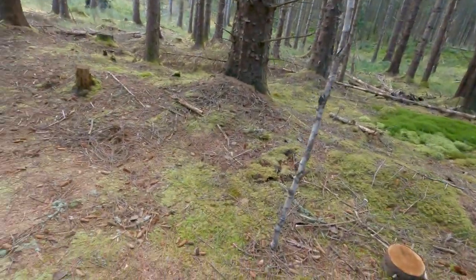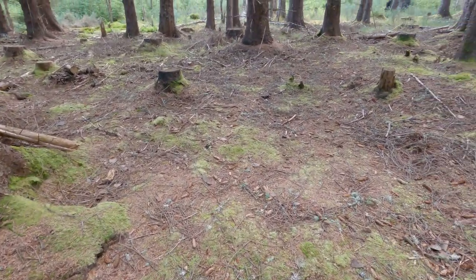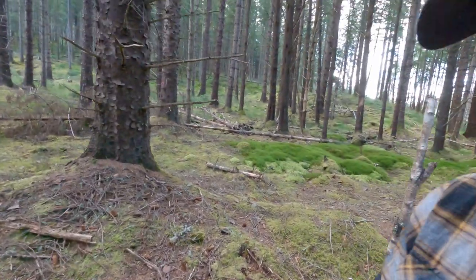Okay, so that's me all packed, ready to go. And again, leave no trace as best I can, apart from a bit of flat ground. But I have to say, that has just been so epic. It was so, so nice, just so relaxing and chilling. So hopefully you guys have enjoyed it as well. Thanks very, very much for watching, and we'll see you on the next adventure. Take care, bye-bye.